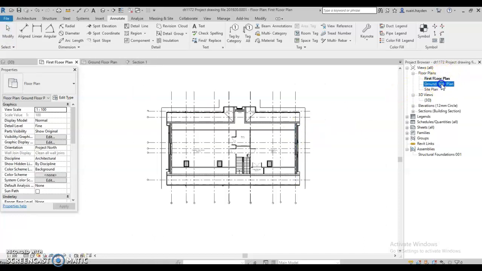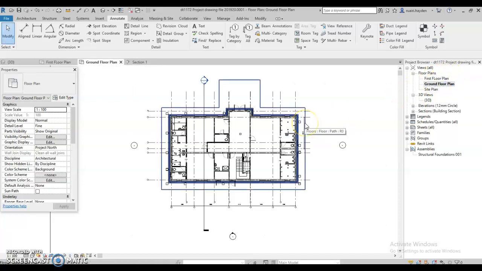Okay, welcome back to the Revit for Construction Managers tutorial. In this tutorial, I want to show you how to insert text. When you're looking at your project drawing, there's no text showing and no specification.